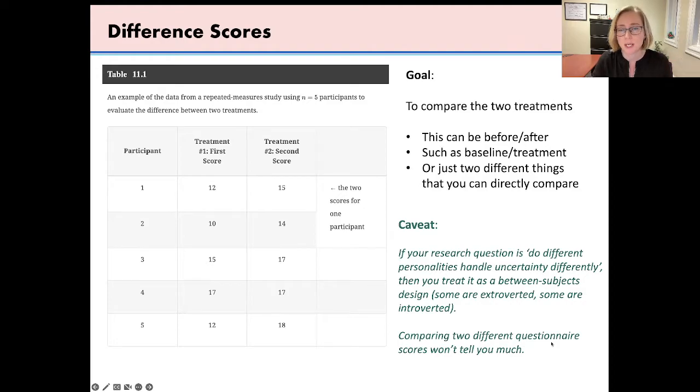Now, things that you can use within subjects design for: some of you are taking heart rate data, and you explicitly said, I'm going to take it before, during, and after, or you only said before and after, which is great. And that's testing the same person twice, right? Heart rate before, heart rate after. You do a within samples or repeated measures t-test, and you see, did it go up, right? So they're perfectly fine to do that.